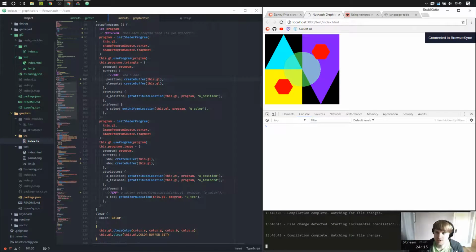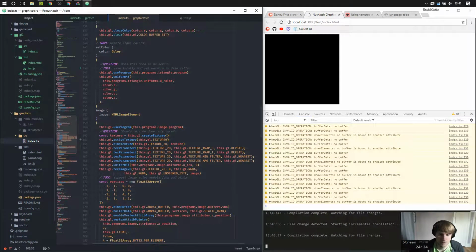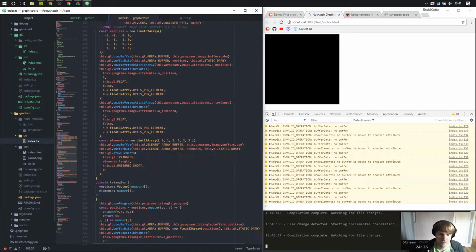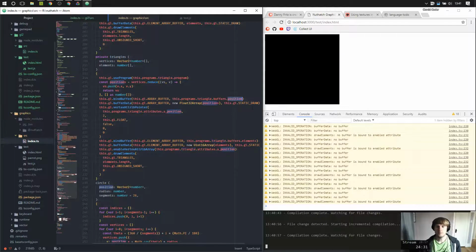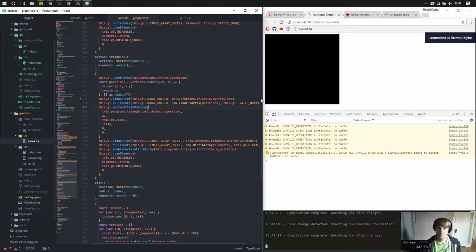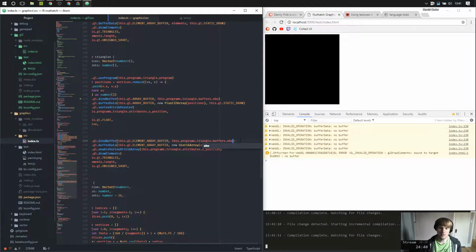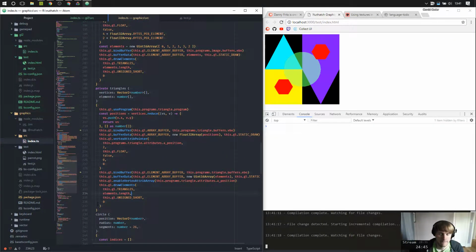Let's make sure it still works. I'm gonna change this to VBO, vertex buffer object, and EBO, element buffer object. Okay, now let's go figure out where we're using it. Under this.triangles, buffers.VBO, and then buffers.EBO. Cool, that was easy. What else?